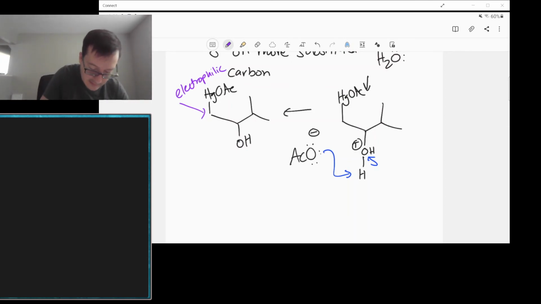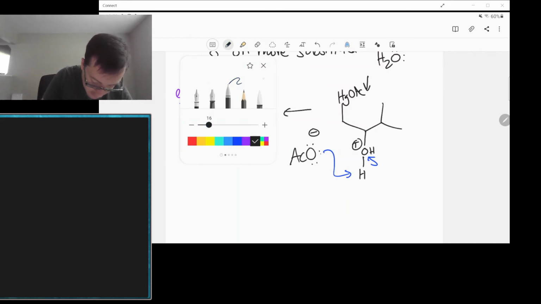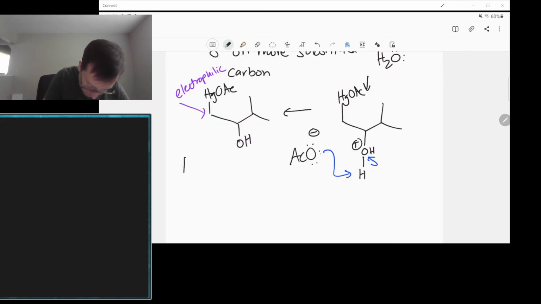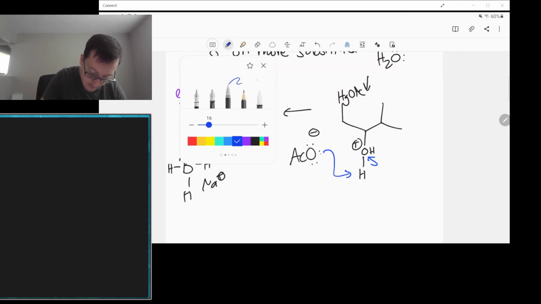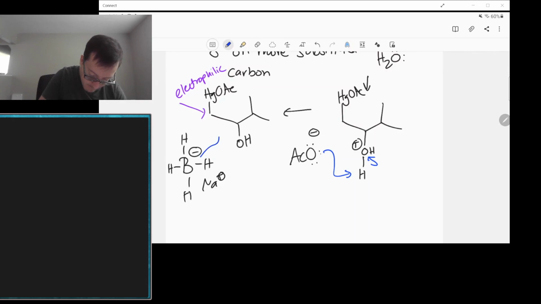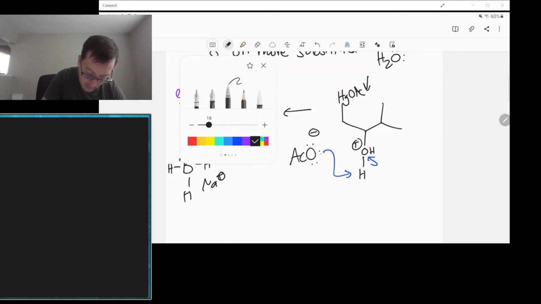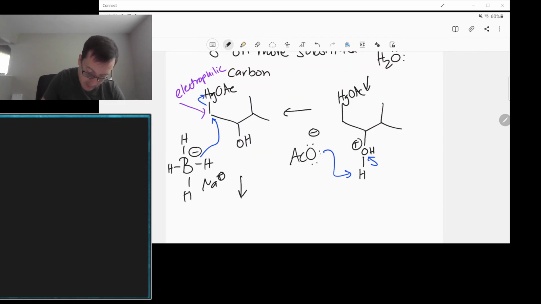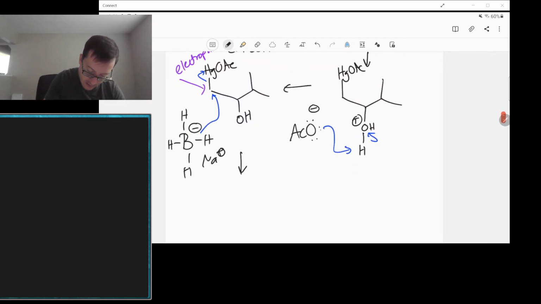So we're going to see that BH4 will donate a hydrogen, and it's going to kick out our mercury, which leads us to our product. So it's going to donate a hydride.